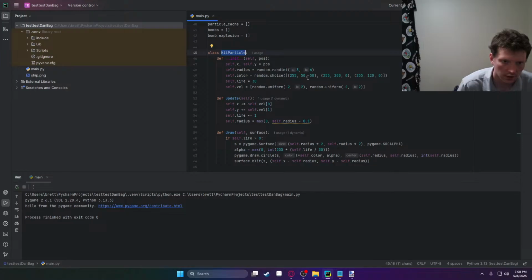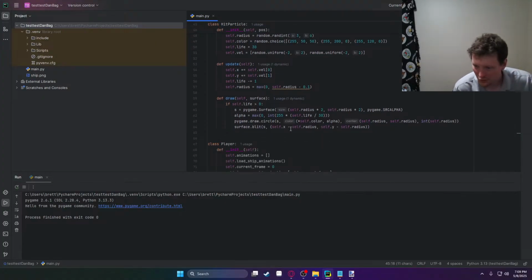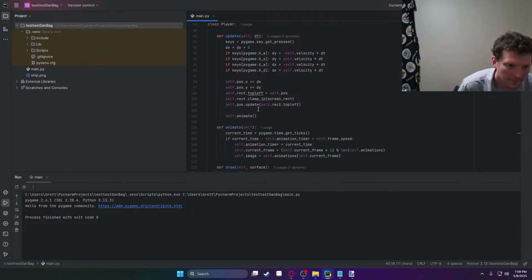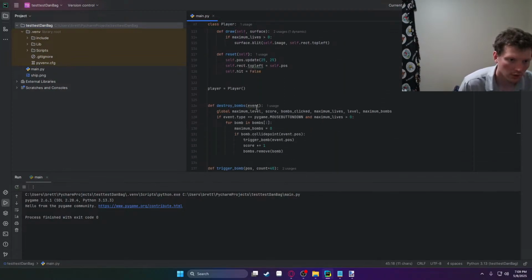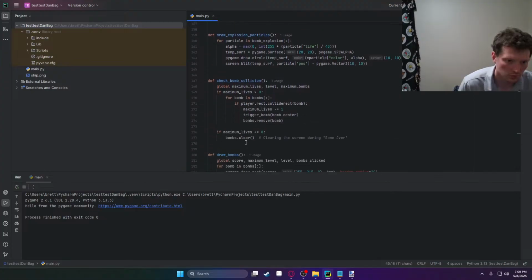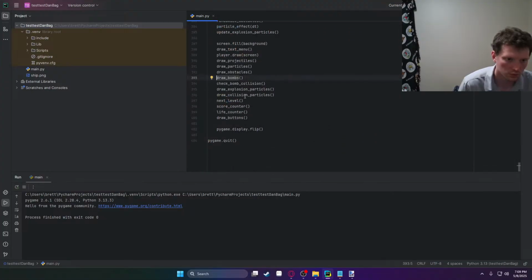That sounds like a thing. I don't know if that's yellow. I can't read hex, but I'm about to say it's hit particle. Create bombs. Update, animate, draw, destroy bombs, trigger bombs, explosion. There's 2 draw bombs here.